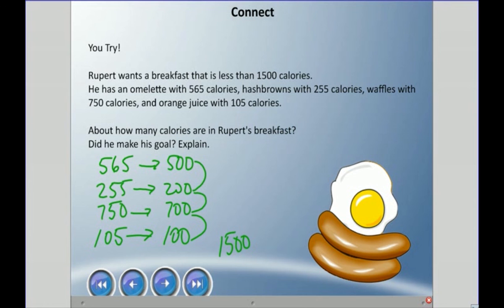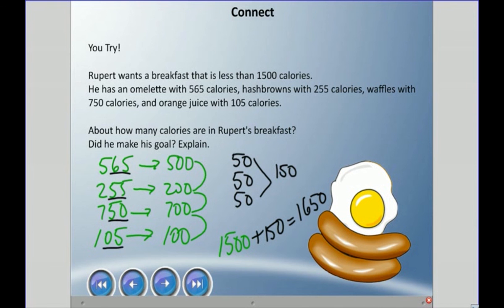So could we take the 565, maybe make it a bit clearer? Well, let's consider all these other digits we didn't consider before. Well, we could say 65 is close to 50. We could say that 55 is close to 50. And we could say, well, the 750 is close to 50. And that 5 and 105, we could probably just leave it. So, these three together equal 150. I think if we added this 150 here, we're going to get 1,650. That is probably a closer estimate.